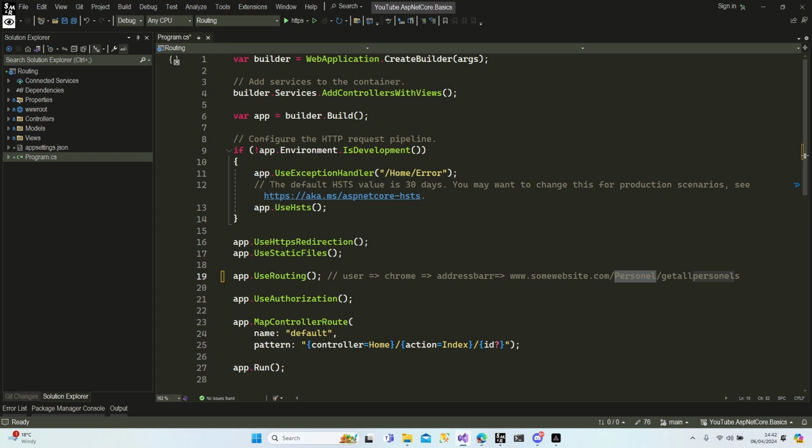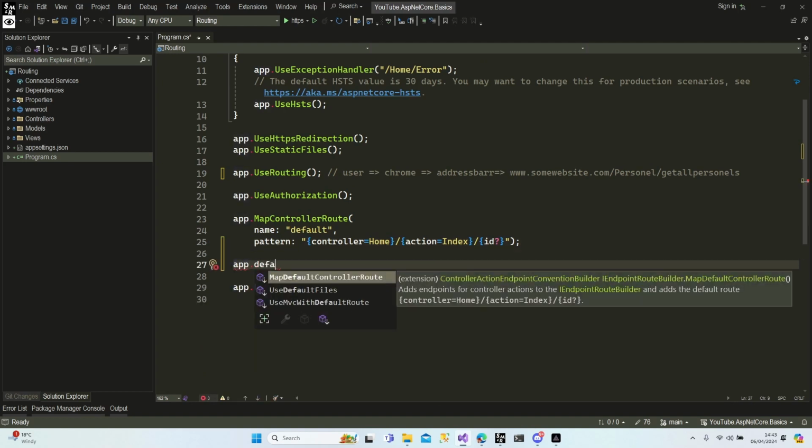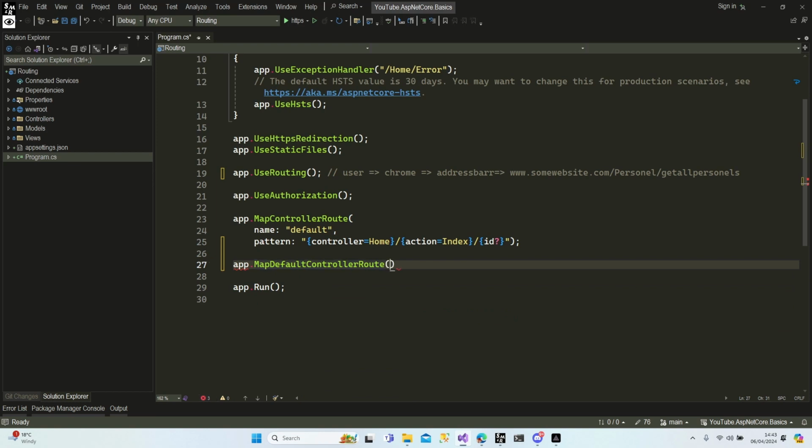Basically, UseRouting takes the request, takes the parameters, and matches these parameters to our MapControllerRoute. This is how it's working basically. Alright, let's keep this here and let's continue with our MapControllerRoute a little bit. As you can see, we have a default MapControllerRoute here.